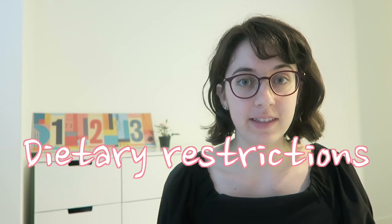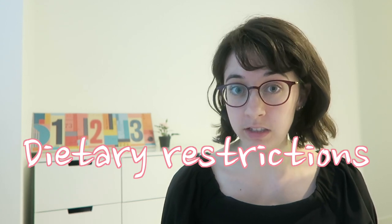As for dietary restrictions — can kids with allergies eat school lunch? The answer is yes. They just might have to eat something different on certain days, and the school is well aware of their allergy. If a student is allergic to a lot of things though, I'm not really sure. A previous ALT had a lot of dietary restrictions and had to bring her own bento lunch to school every day, and she wasn't allowed to eat with the kids because her lunch was different — she had to eat in the teacher's room. If you're a vegetarian or something like that, you'll probably have to do the same.